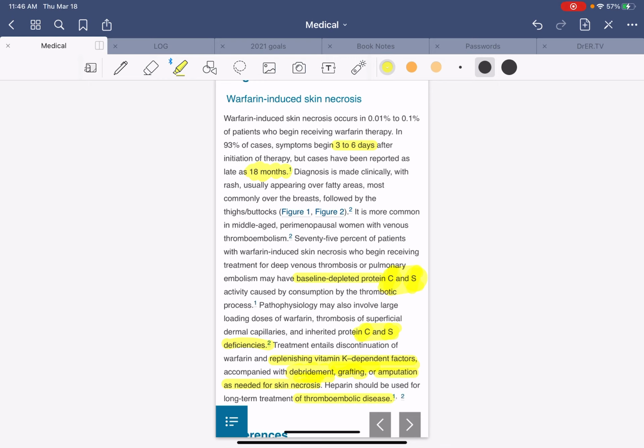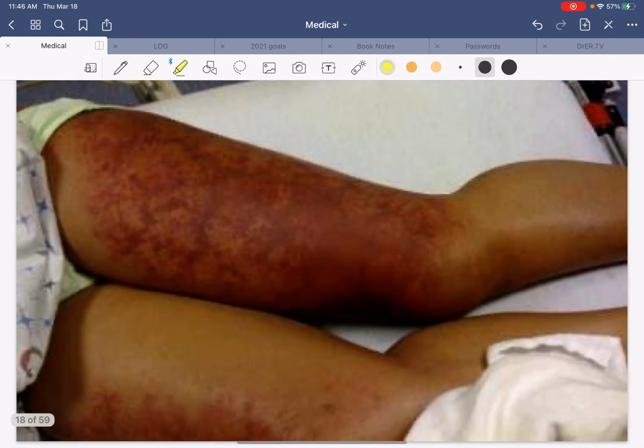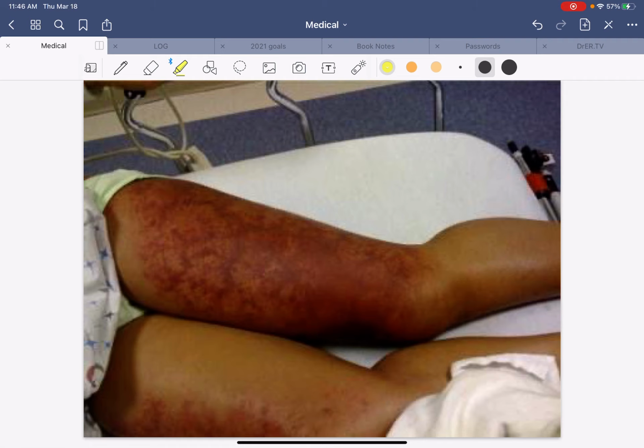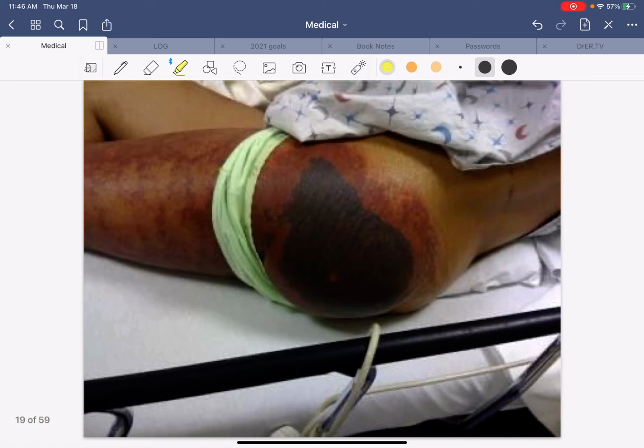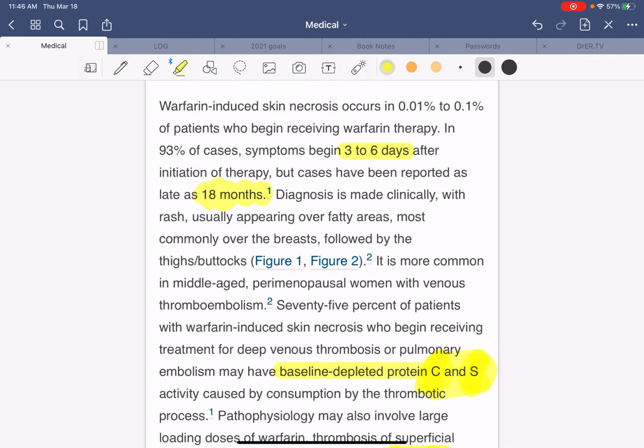But what do we need to learn? What are we going to take out of this case? You ever see something like that? Always think of, especially if they were on blood thinners, a Coumadin-induced reaction. Check their INR. If it's very high, obviously the anticoagulation needs to be reversed because they're actively bleeding in their thigh. Their hemoglobin might have gone down, so they might need a blood transfusion that will replace some of those coagulating factors. It's rare, but it happens. It can be seen very early after starting therapy, 3 to 6 days, but it can be seen even a year after starting therapy.